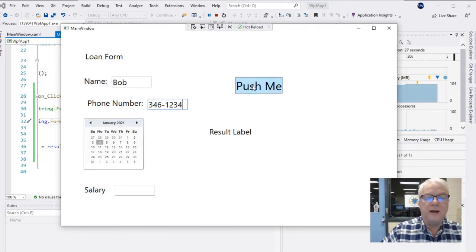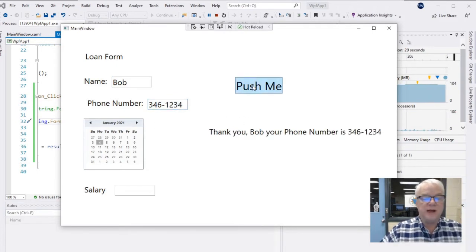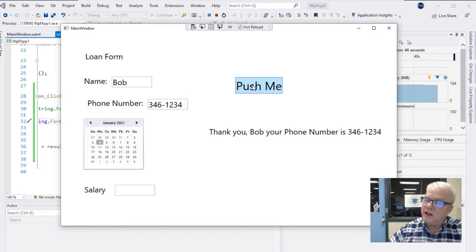Okay, and I hit the push me, and it says, hey, thank you, Bob, your phone number is. Now notice that that gives us a way that we can add a couple different pieces of information together in one string, and then display that information back out. Just a little bit of manipulation to using that string there.